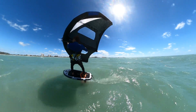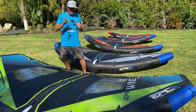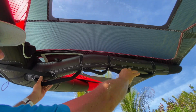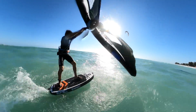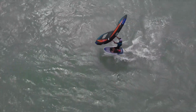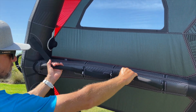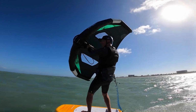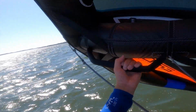They not only come the way you see it, but they also come with a leash and harness lines. And on the strut, you'll see how the strut is shaped. It's not shaped straight like any other wings out there, but ours has an angle. So you can feel better when you're pumping and your hand placement is perfectly set, compared to having a straight strut. Also the grab handles. We have 2 long grab handles and they're stiff, so it feels like a boom and you have more control of the wing. Plus you can move your hands up and down without having to worry that your wing will take off and fall in the water.